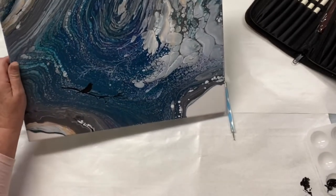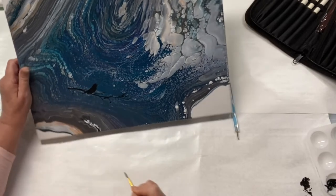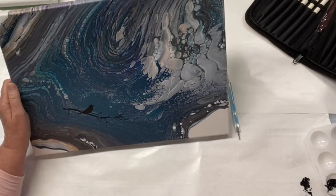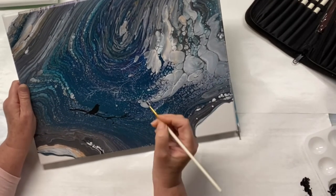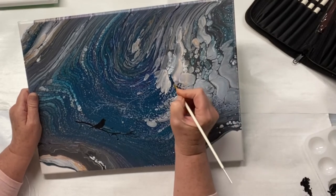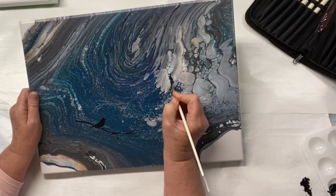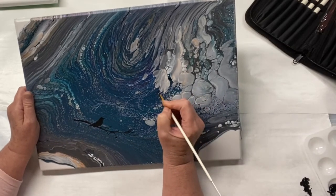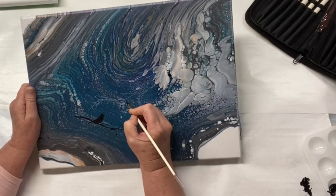After it dries, I'll rub out the little white lines that I didn't go over. That was not too bad. Let me see if I can do the two birds. All I need to do now is stick my hand in the wet black paint. That'd be my luck. It's going to go behind that rock, but I don't know. I'll wait until the end and decide that.